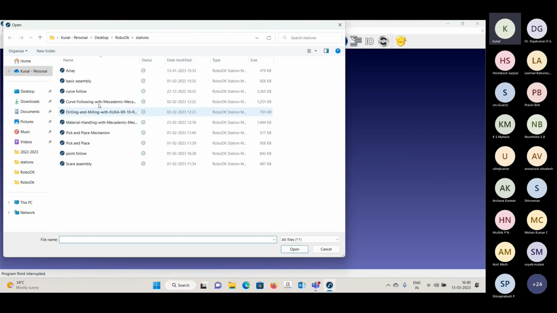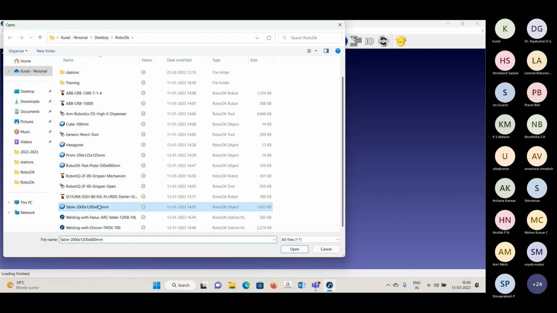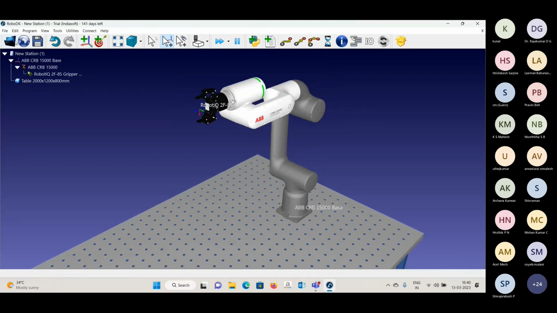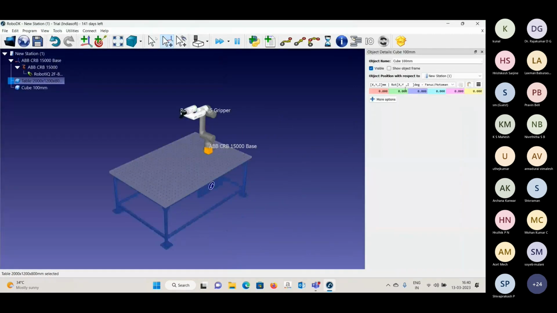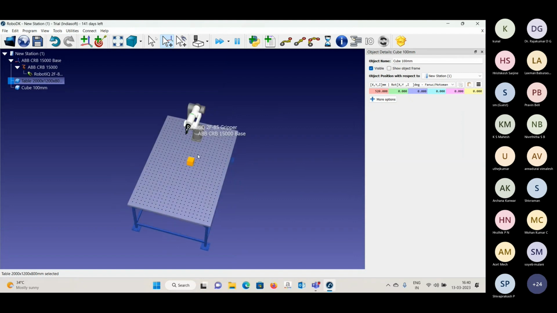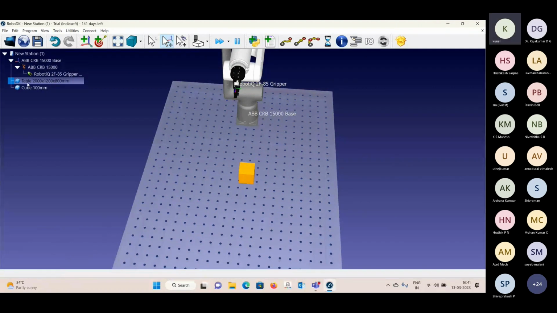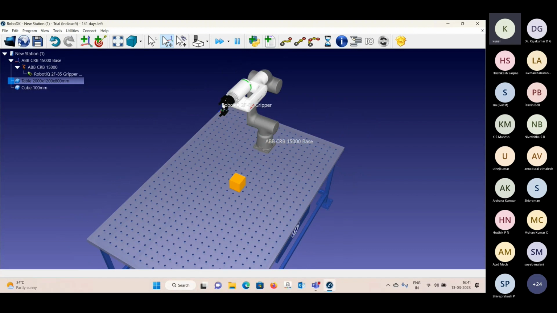So first of all, if I take a particular robot, just a minute. Here I will take one more cube.